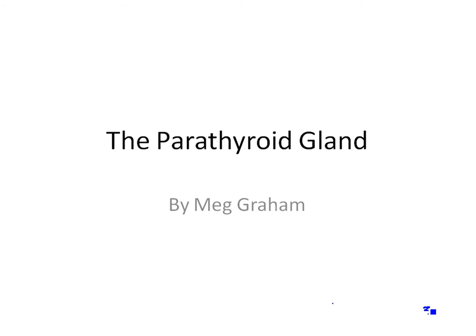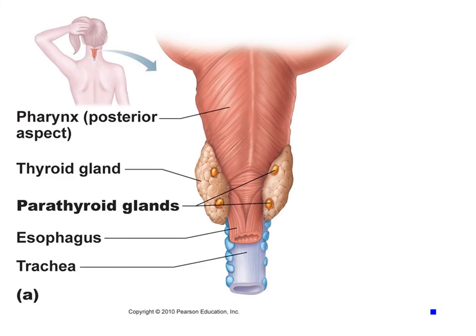Well, the parathyroid gland is located on the back side or the posterior surface of the thyroid gland. You remember your thyroid gland is located right here in your throat. It's butterfly shaped, has two wings and then a little isthmus connecting the two wings. Well, we're looking on the posterior side of that. So if you look on the back side of that, you'll see four little pea-sized glands here, and those are your parathyroid glands.